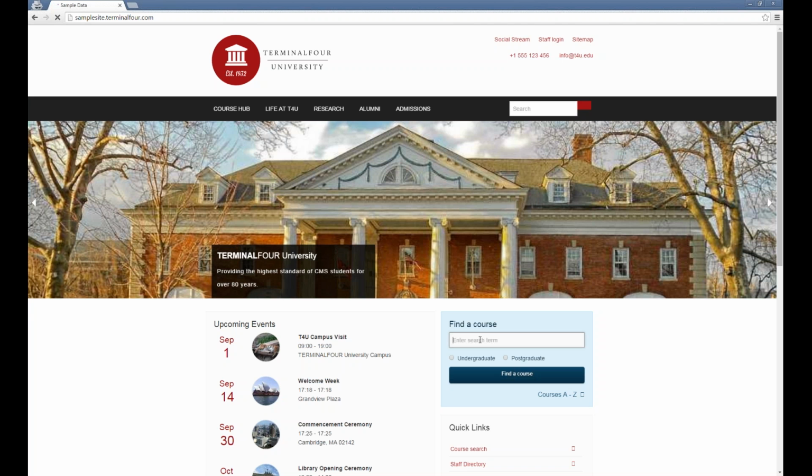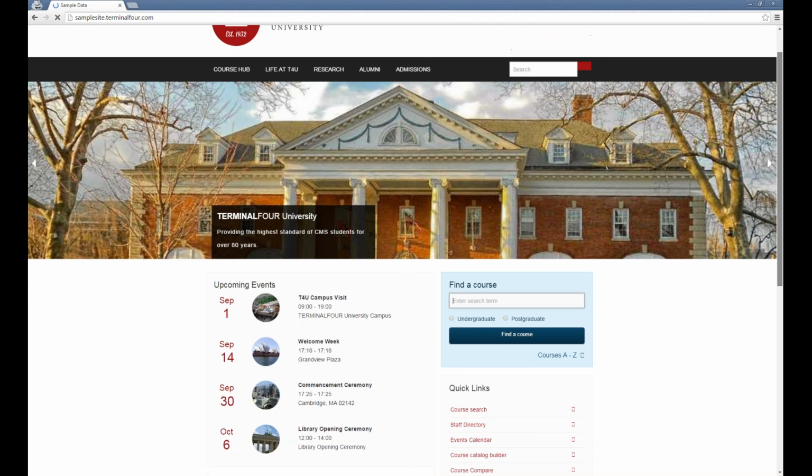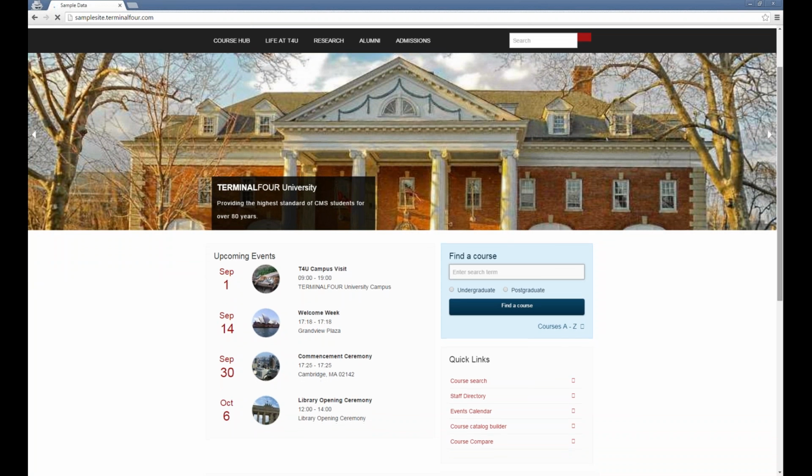Typically, there's an admissions button, like you're seeing at the top here. But what we're seeing is that you get a much better return, conversion rate and level of engagement, particularly among community colleges, if you've got a course search facility. So in this particular case, I'm going to run through an example, and I'm going to link this in with some content targeting and personalization that I've set up here as well.